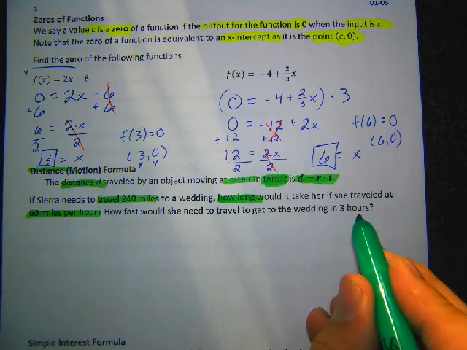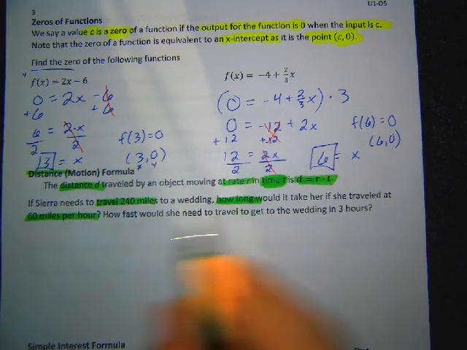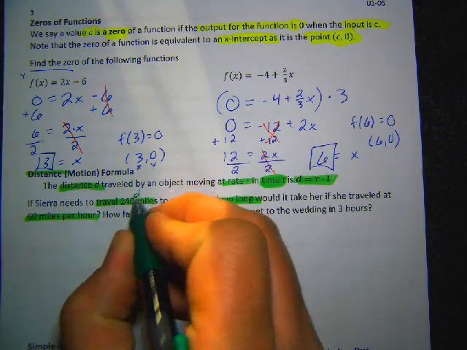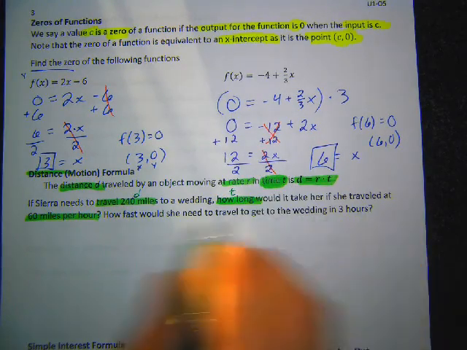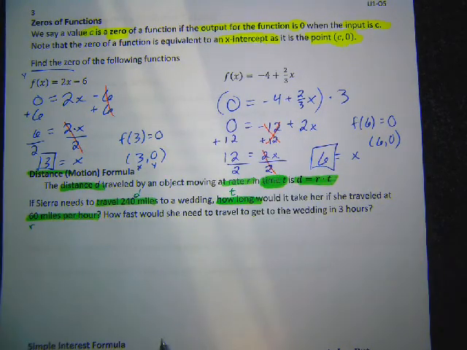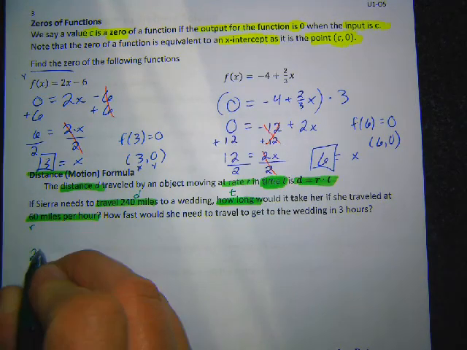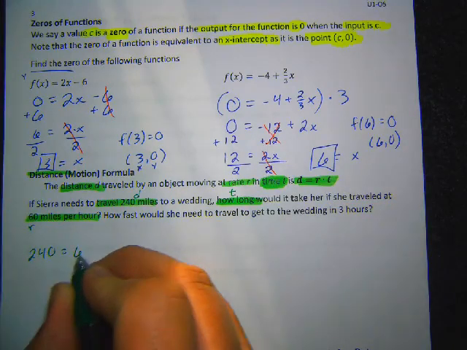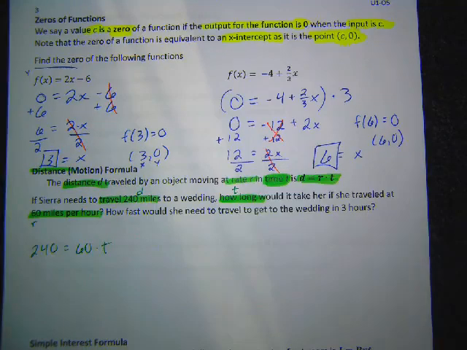There are actually 2 parts to this question, so let's answer the first part and then we'll go on from there. Noticing that they told us the distance, because that's how far you traveled. They asked for time, and they say traveled at 60 miles per hour, that's the rate. So I'm going to just put in what I know here. I know the distance is 240, the rate is 60, and the time is what we don't know. So in this problem, I'm actually going to solve by dividing.